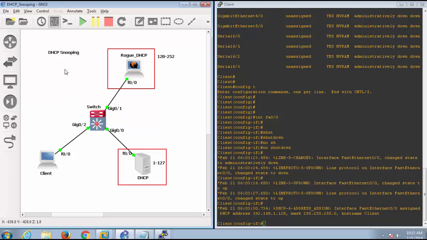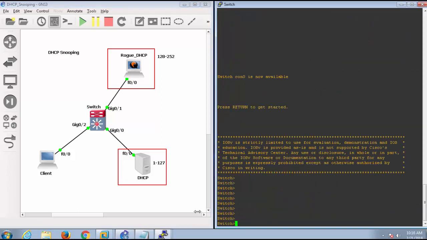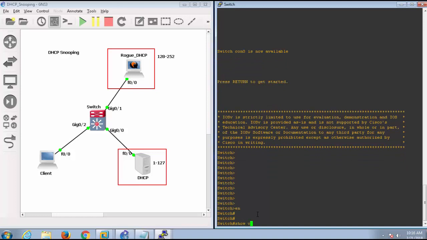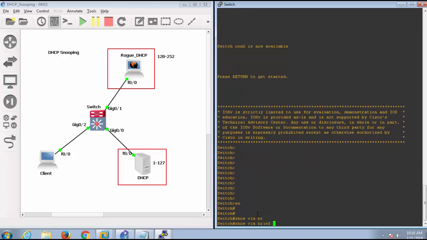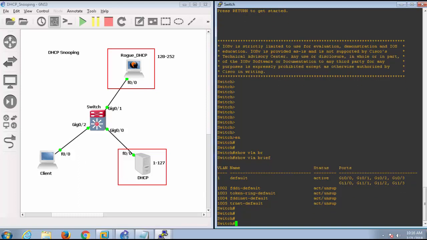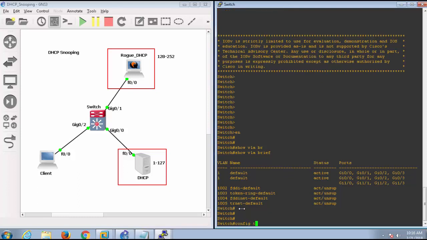So let's configure DHCP snooping on a switch. Let's verify the VLAN. Right now we have all ports belonging to the default VLAN, which is VLAN 1. So let's configure DHCP snooping over here. First I'm going to enable DHCP snooping globally.